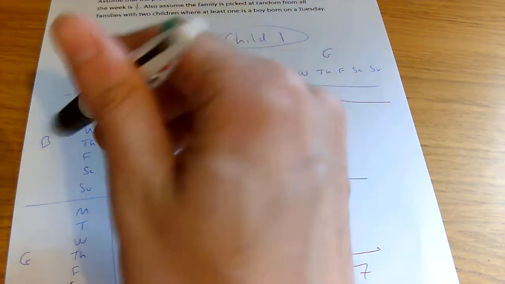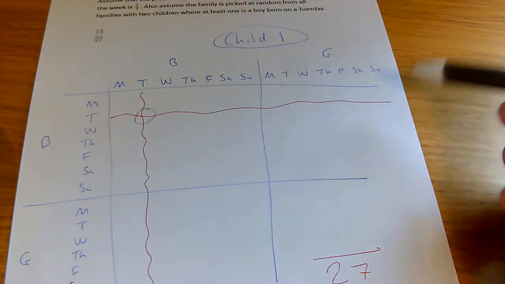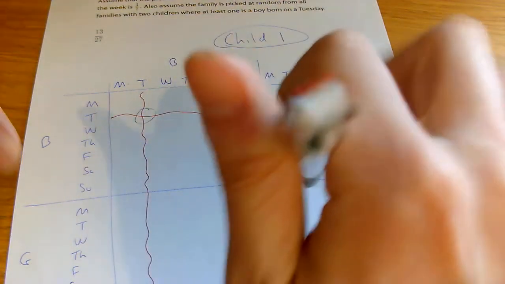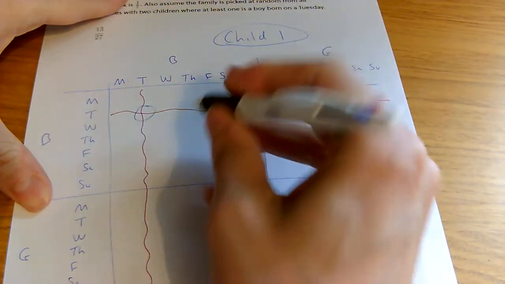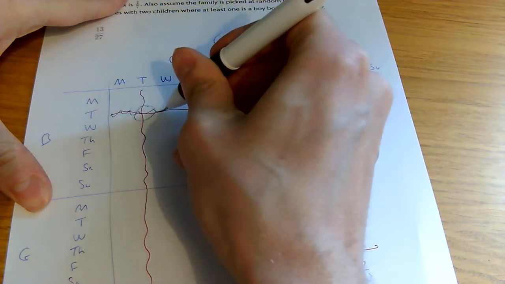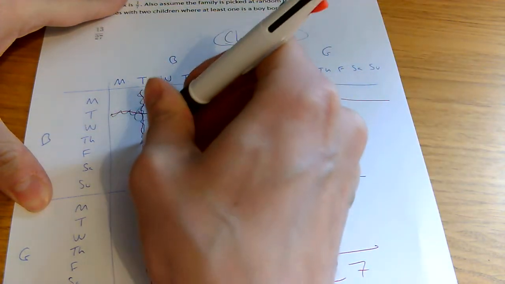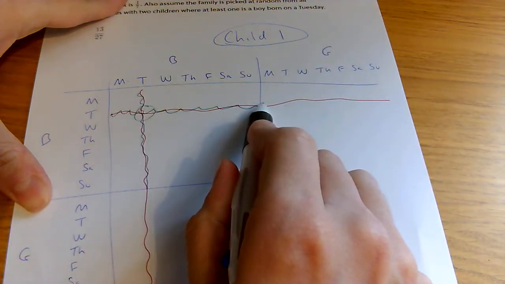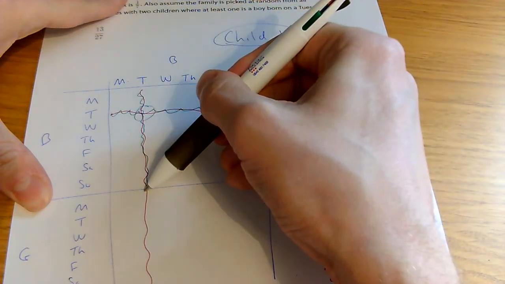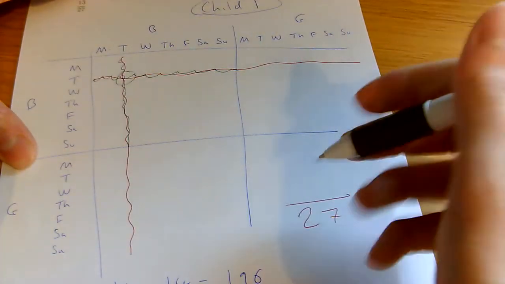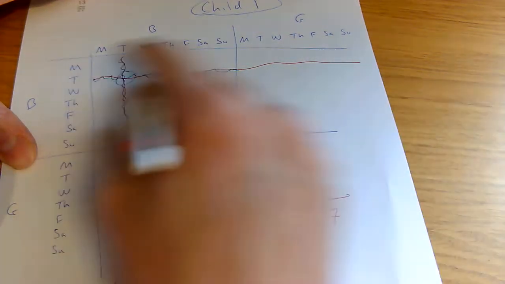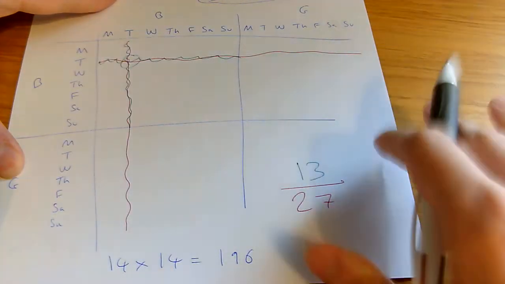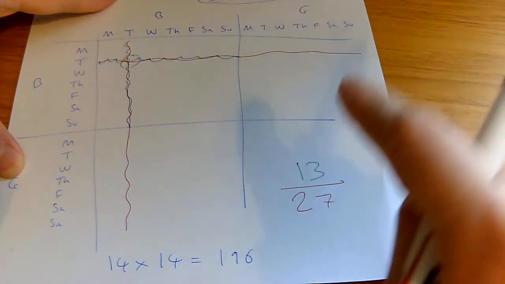Right, well, out of all these things on the red line, these 27 that were allowed, how many of those have two boys? Well, it's just everything in here, isn't it? It's everything in this kind of box here. So if I re-highlight all of that there, just remember not to count this one twice. How many's there? Well, 7 across there, and then a further 6 there. 7 plus 6, it's 13. So there's 13 combinations that have two boys. Out of the 27 we're allowed to pick, because they've got boy Tuesday, that's the answer.